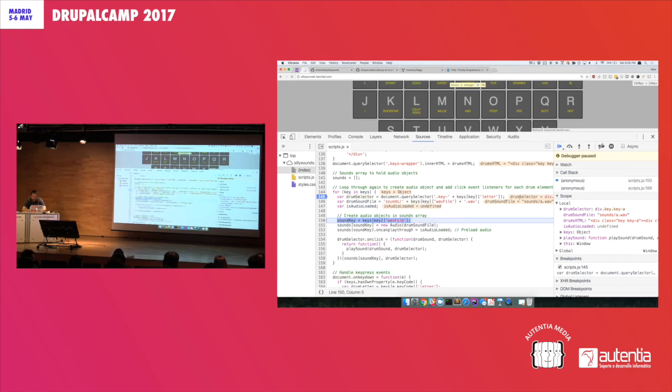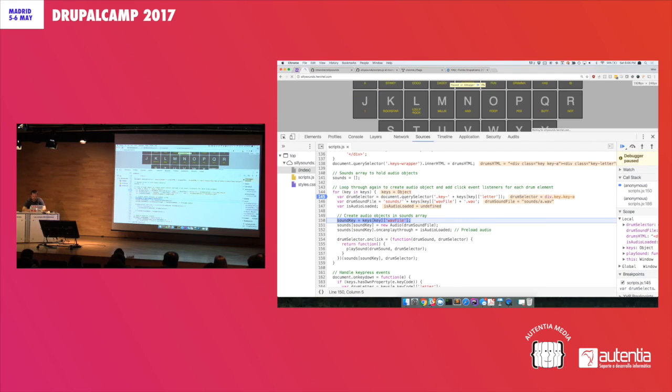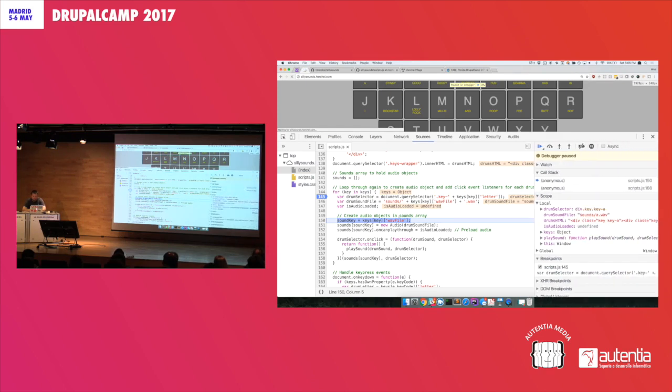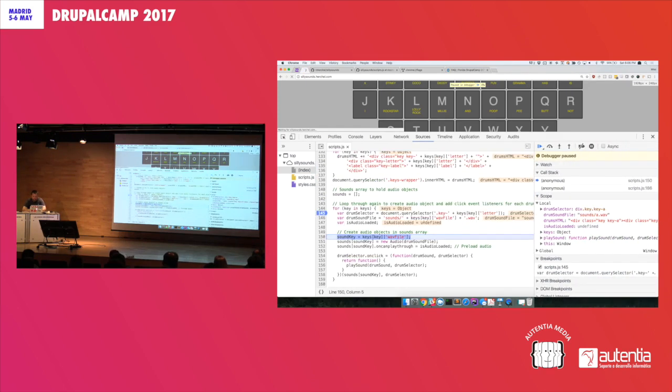I can see what this variable is over here. In this case, the drum selector is set to div.key.key, whatever that selector is. I can keep stepping over, or I can hit the play button and it will stop at the next breakpoint.